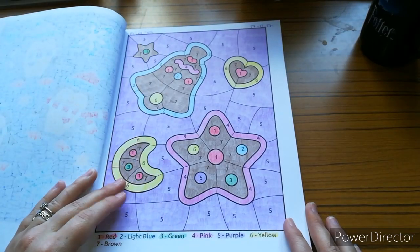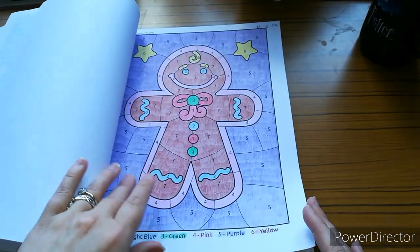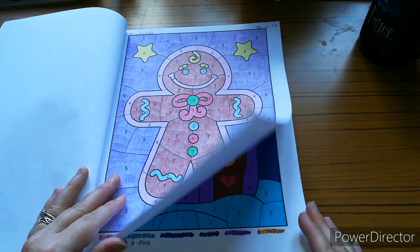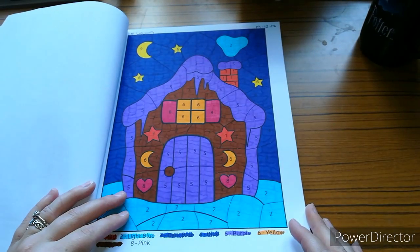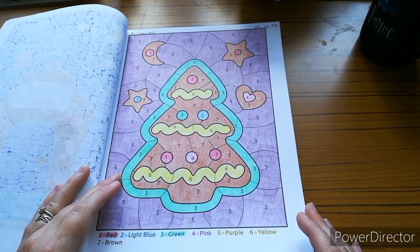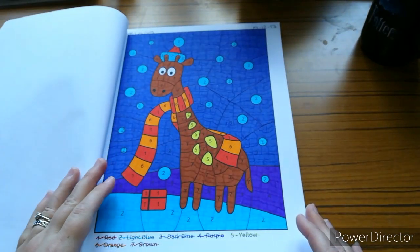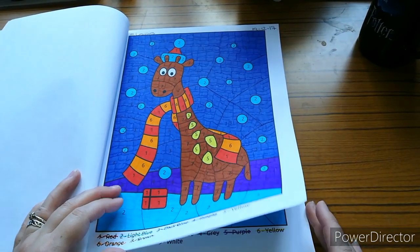I did this one in 2017 with pencils. Did this one in December 2017 with pencils. I did this one in December 2017. I have not got a clue what I used. I did this one in 2017 with pencils. I did this one in 2017. Have not got a clue what I used.